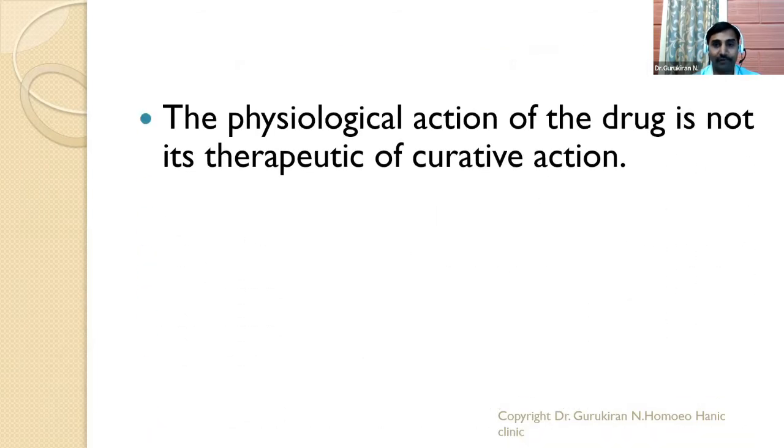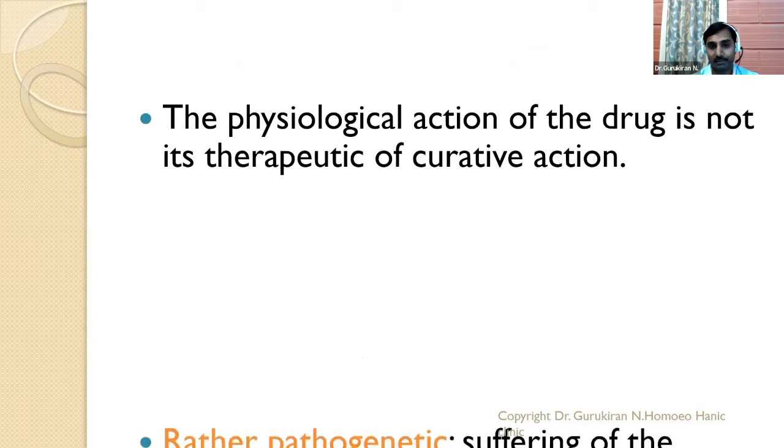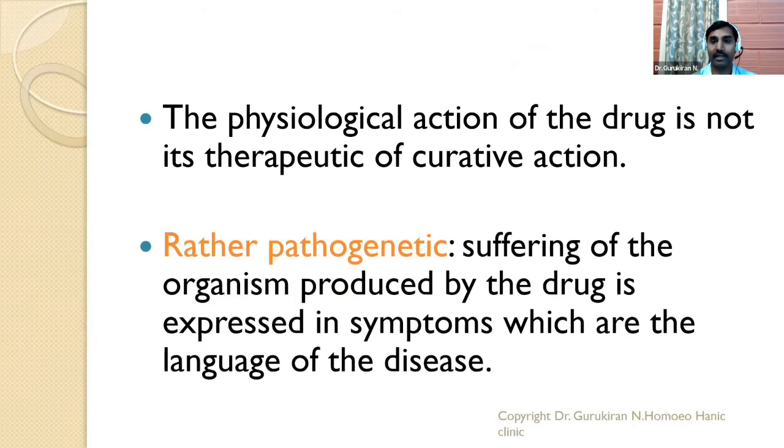The physiological action of the drug is not in its therapeutic or curative action, rather pathogenetic. Suffering of the organism produced by the drug is expressed in symptoms which are the language of the disease. This should be remembered properly. On the basis of this, we make the totality of symptoms. We repertorize the case according to the symptom totality. Then we arrive at the simillimum. After arriving at the simillimum, our part is to prescribe the dosage.